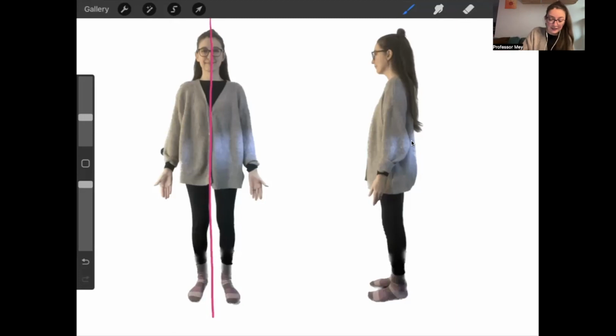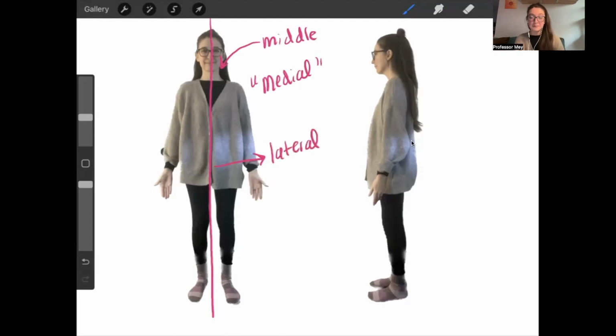So as you can imagine, that line almost looks like it's in the middle of the body, right? So if it's in the middle of the body, it kind of sounds like medial, right? Well, something that is closer to the midline of the body is medial, while something that is further away, towards the outsides of the body, is toward the side or lateral, okay? Lateral. So when we're talking about different types of views, like the lateral view of something or medial view of something, we're really just referring to this type of direction.